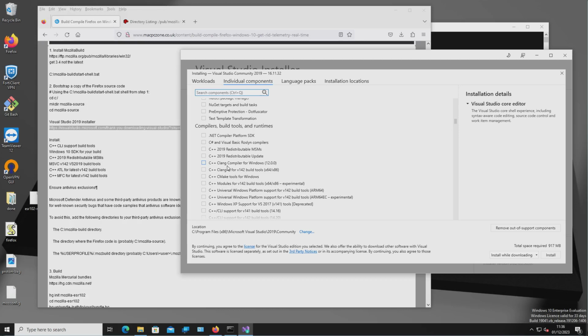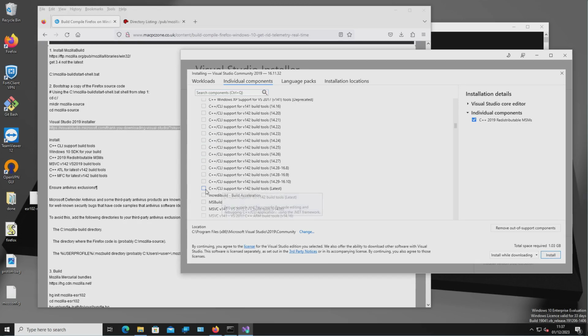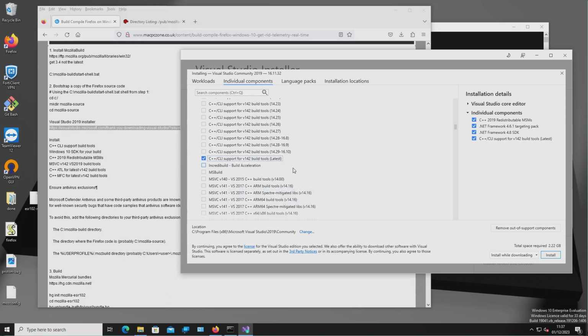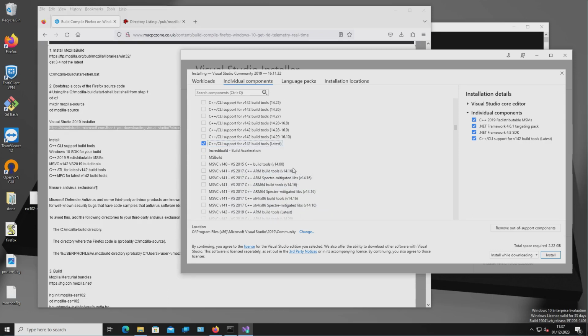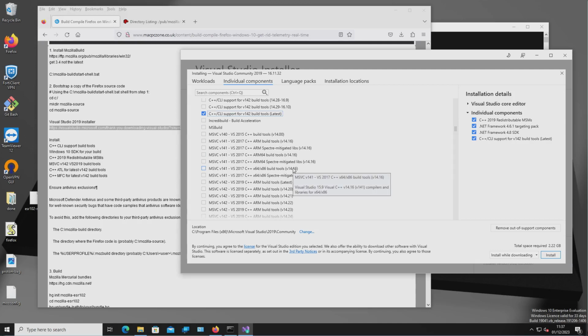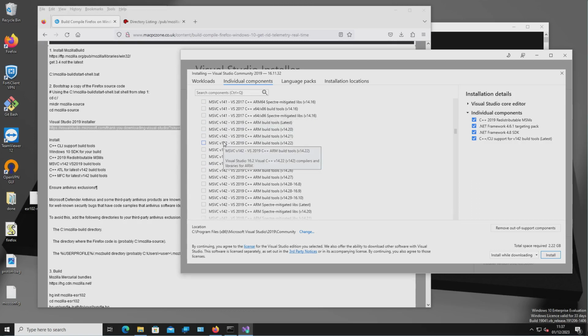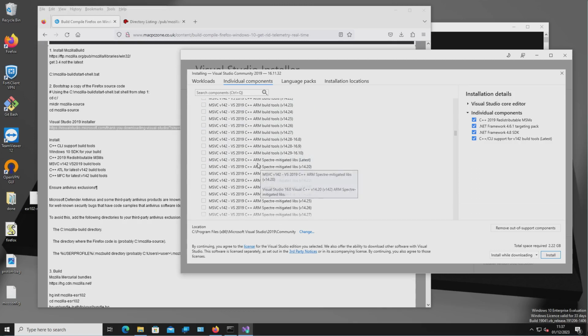So we just want compilers. So we want the redistributable MSMs, and then you can just get the latest each time. So C++. Yeah, you've got to make sure to always get the latest one.